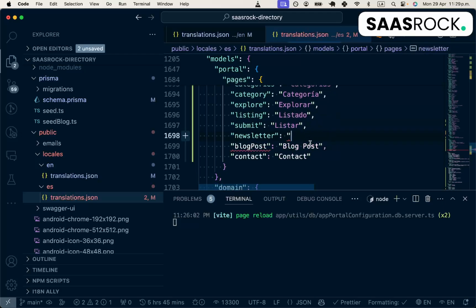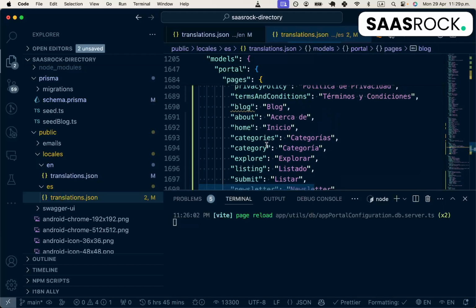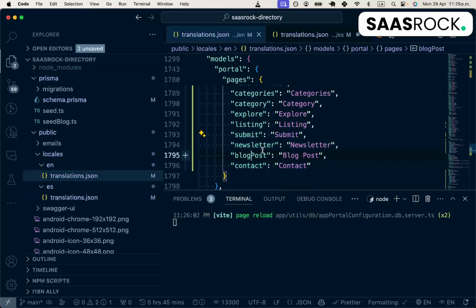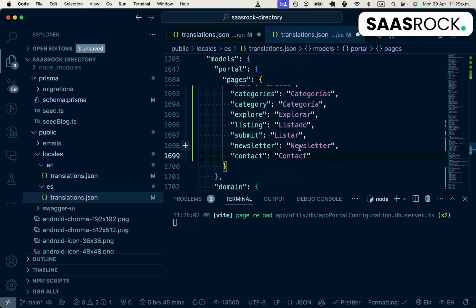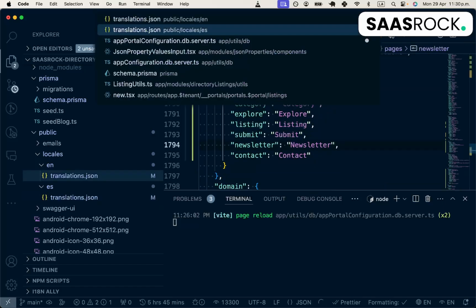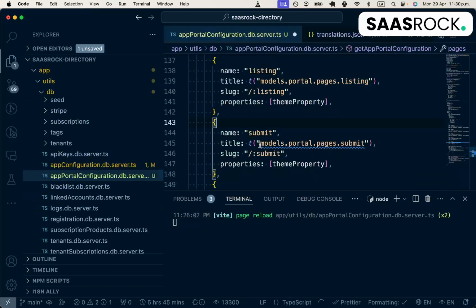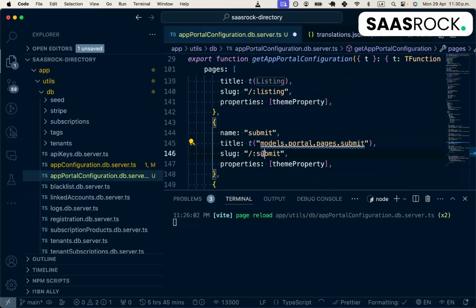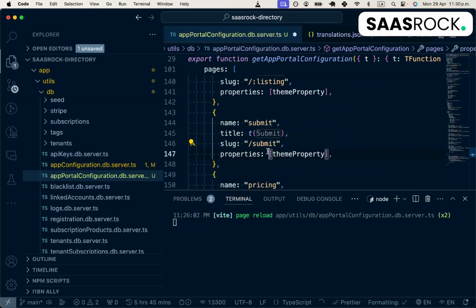Newsletter, bulletin. No, it's newsletter. Blog post. We don't want blog post. Did I put blog post? Oh, we already have a blog translation. Newsletter and contacto. Okay, so going back to the configuration, there's a page for submit, or there should be.